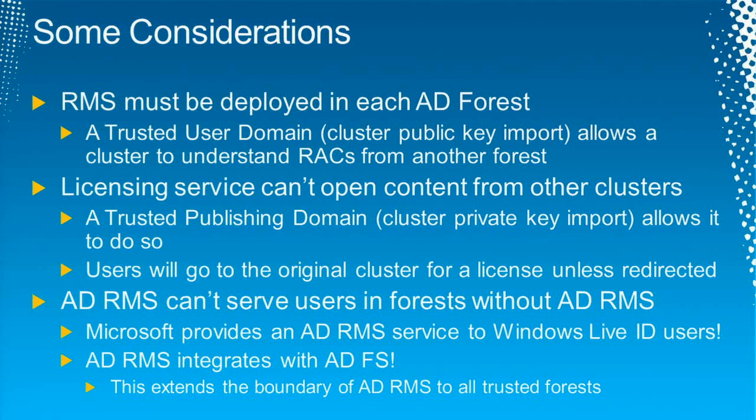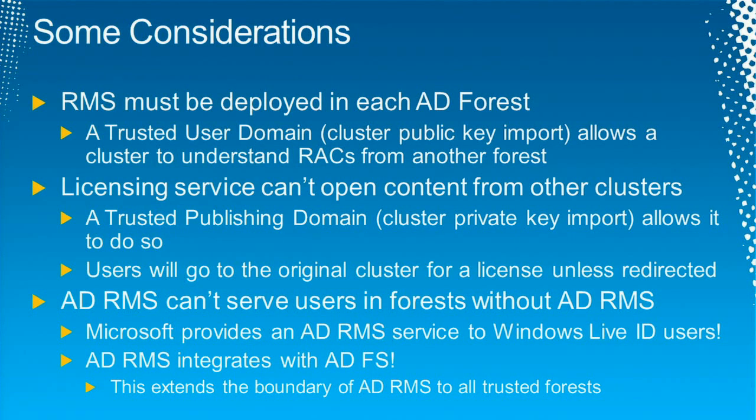All that's saying is, let's just say I have 3 forests, forest A, forest B, and forest C, and forest C is where I do all of my licensing. When the user makes a request to the RMS server in forest C, it's going to say, hey, I trust the RAC from forest A to conduct a transaction against my server in forest C. It's a pretty simple concept, but you'll have to configure that, and it usually takes less than 5 minutes to do.